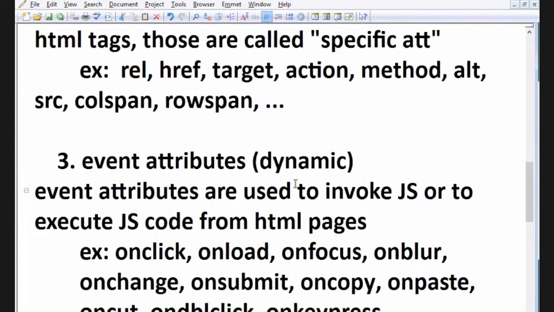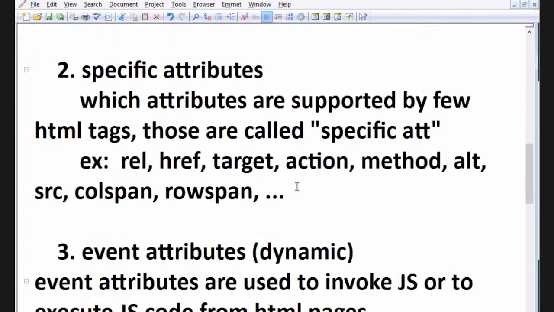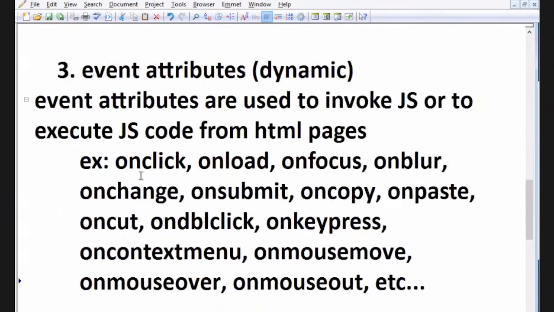Previous attributes have no "on"; they are just straight words only. But here, uniformly, every word has "on" before it. That is the indication to developers, easy to recognize, easy to identify. The attribute name starts with "on". Oh, they are calling some JavaScript. Blindly, no second thought: it's an event attribute and they are calling some JavaScript in the background.